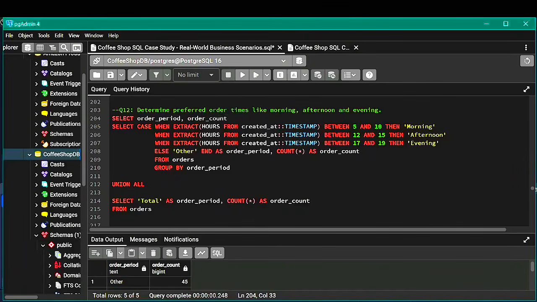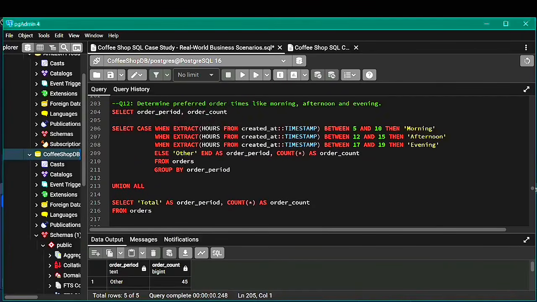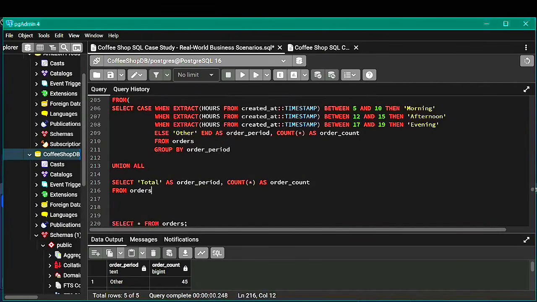In the from clause we will wrap these two queries in brackets. These are now a subquery.